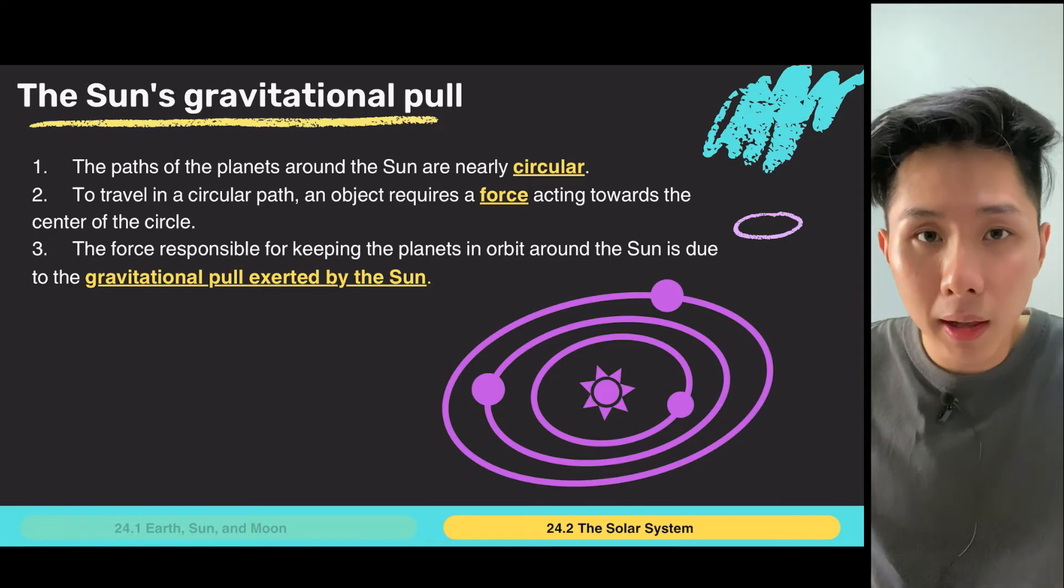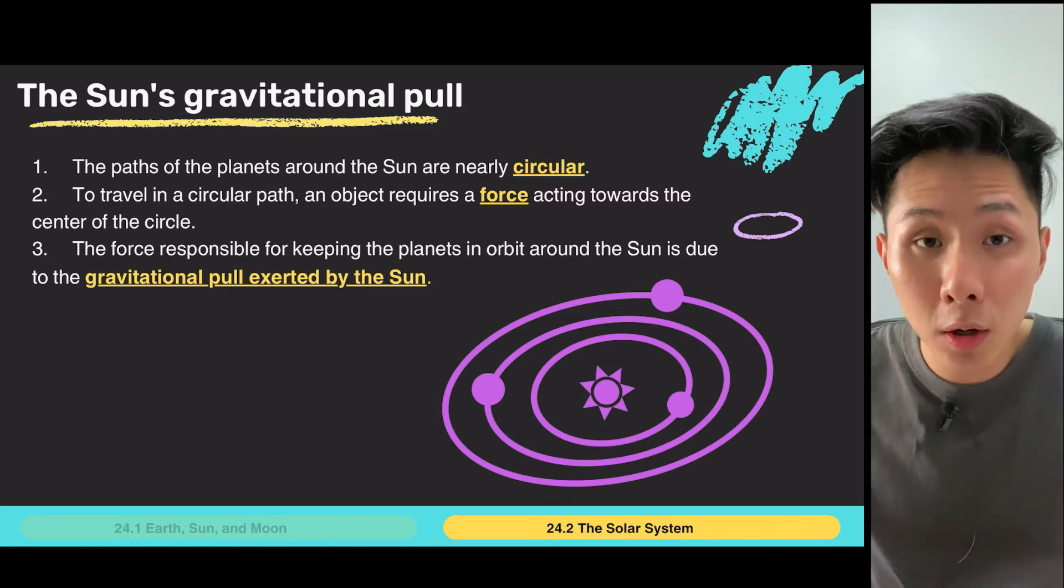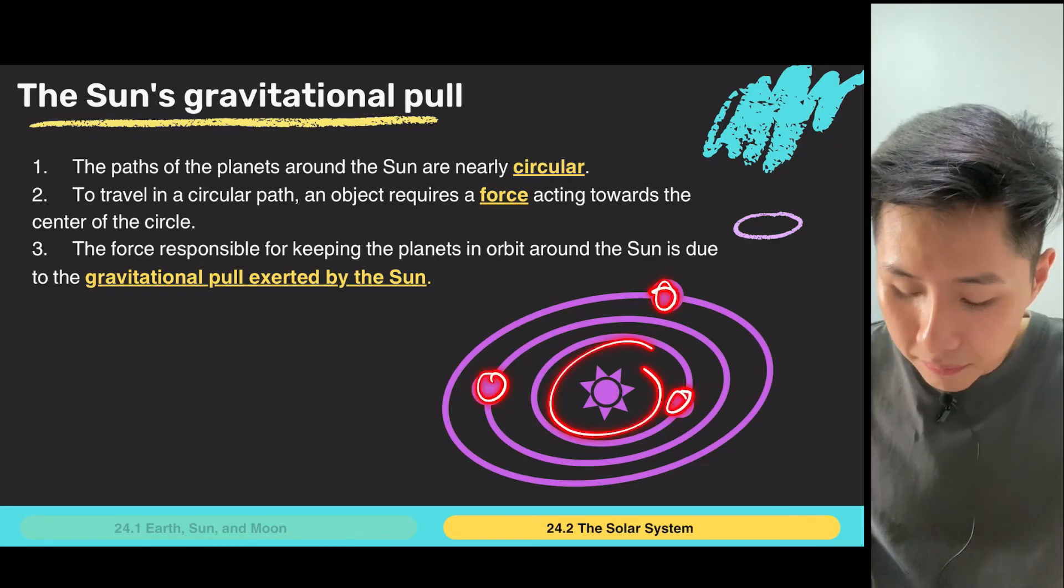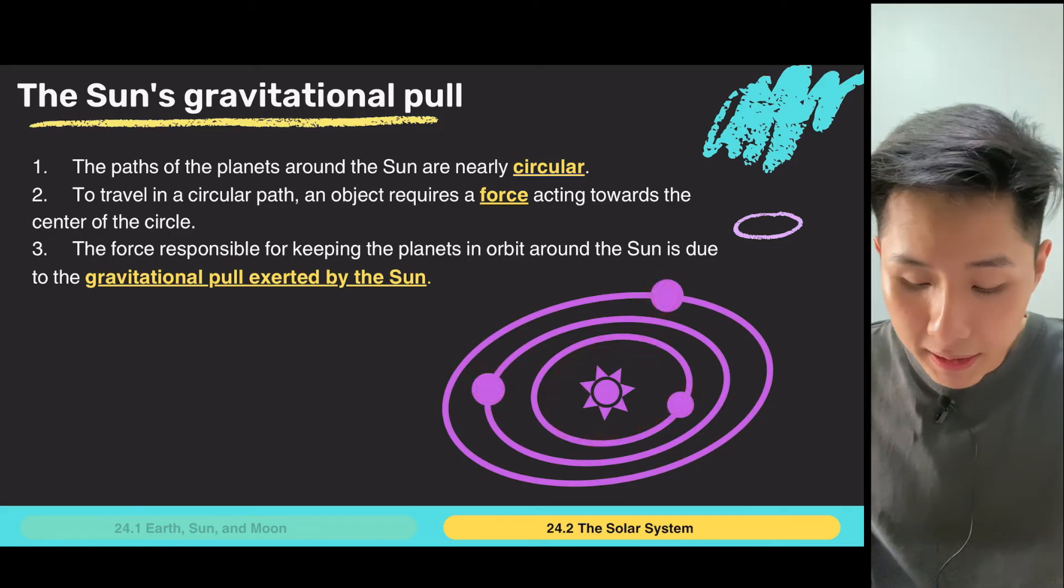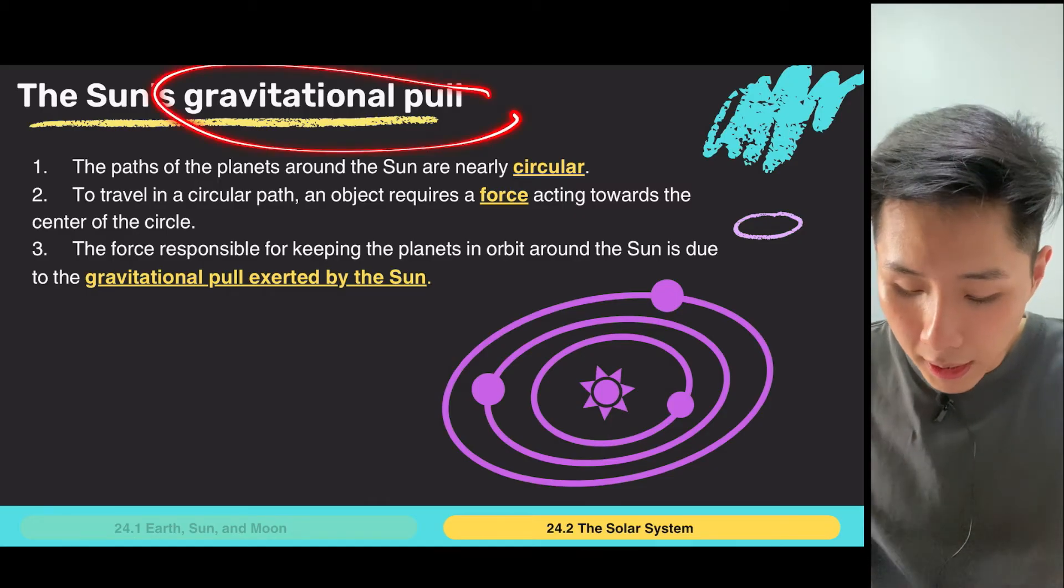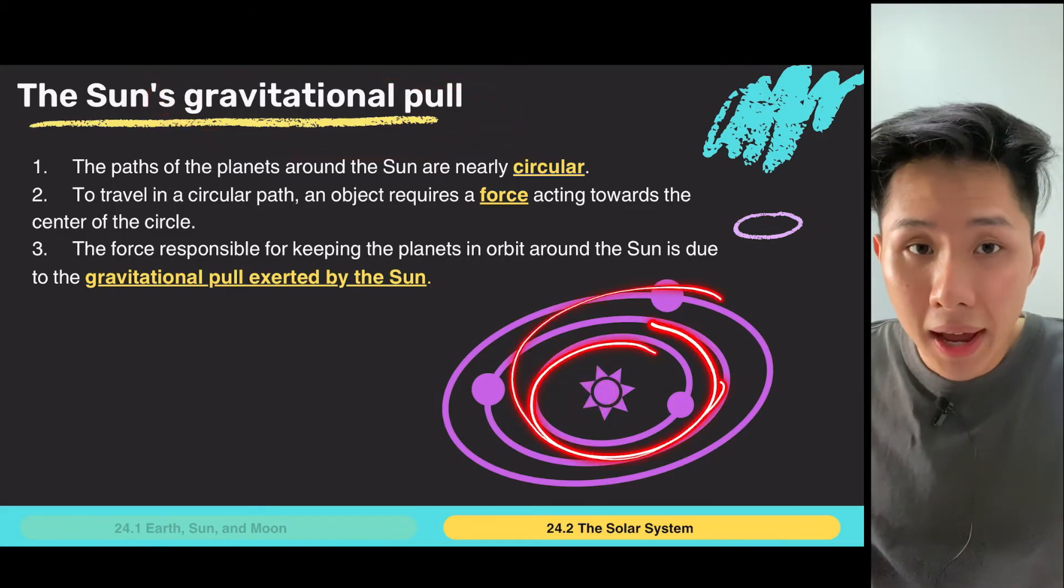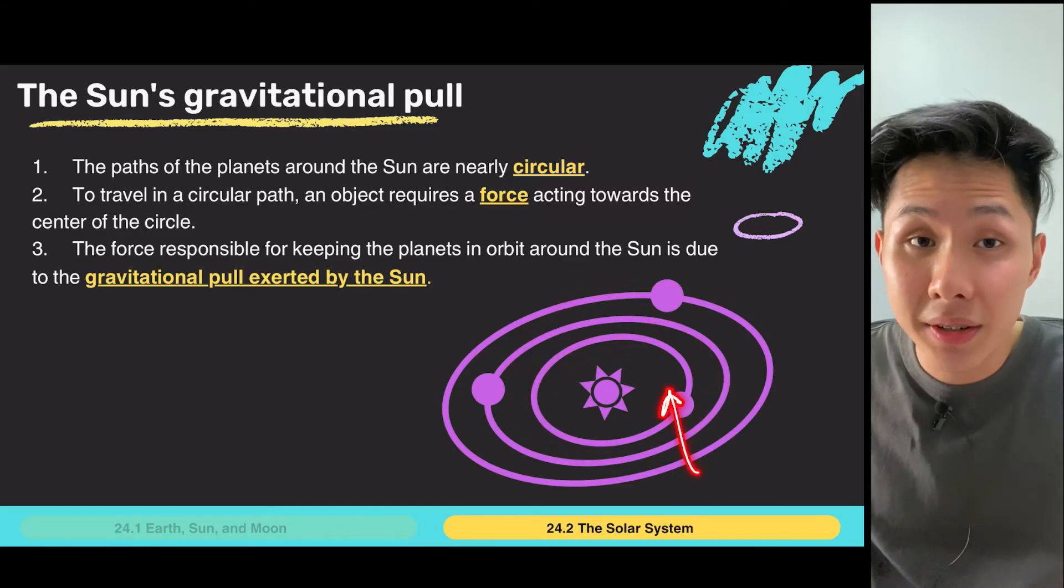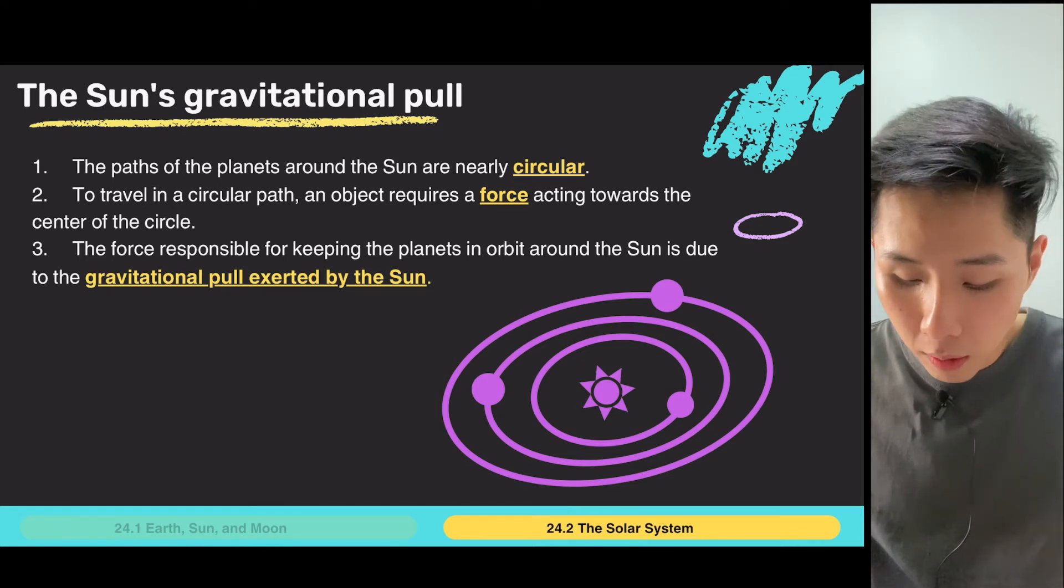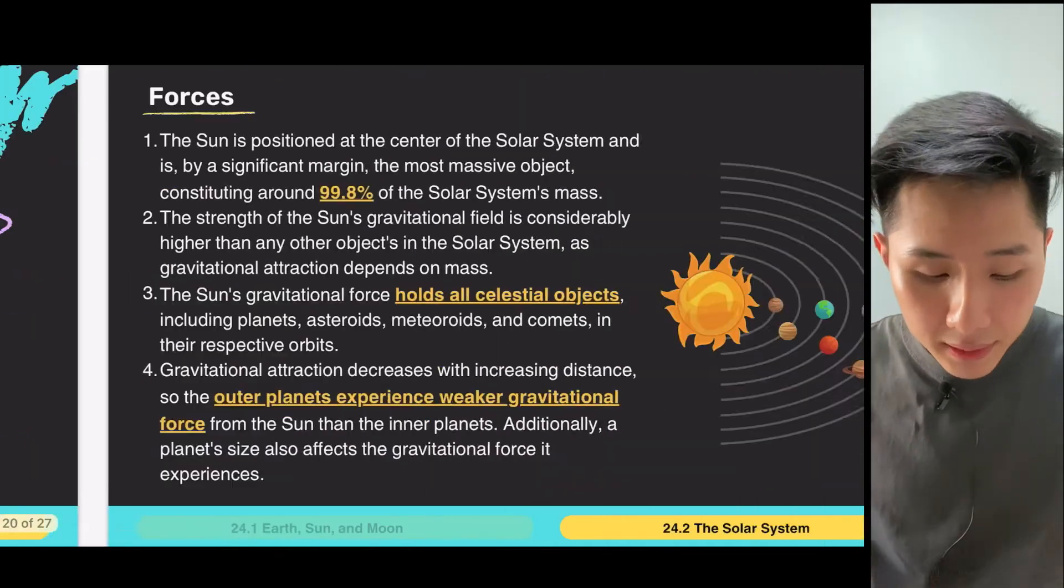So, another thing about the solar system. So, if you look at it, all we learned in this video is about some of the properties of solar systems, and what are the theories that hold everything together. For instance, how does this planet form in this fashion? Why is it that the path that they travel is in circular fashion? And that's because of the sun's gravitational pull. If you remember in chapter 8, we learned that to keep something moving in a circle, the force has to be directed towards the center. So, the sun is the main object that provides the gravitational pull, which causes the planets, and also the other objects, to travel in a circular fashion.